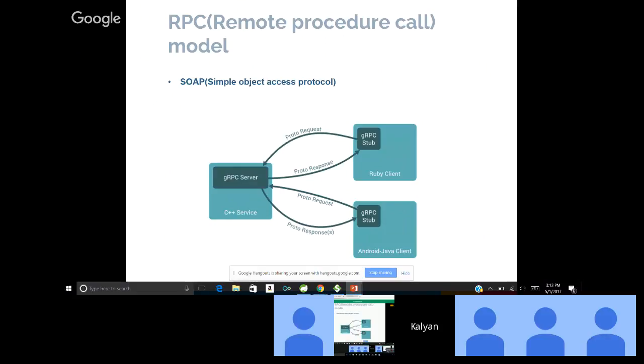He will go through the document, find which method he needs to invoke, and call the particular method in different service providers.